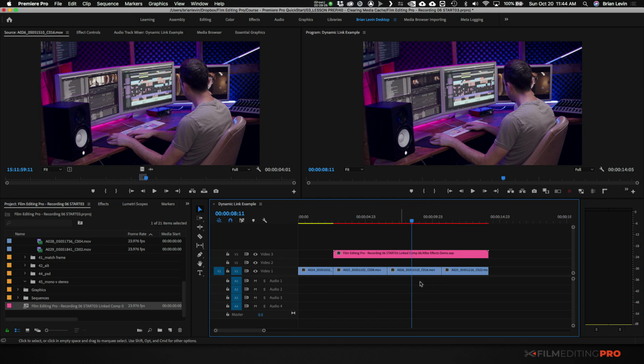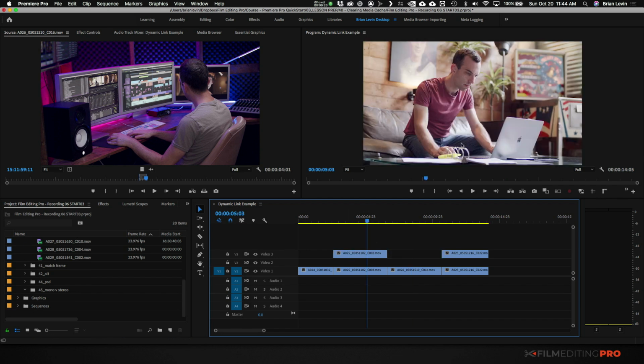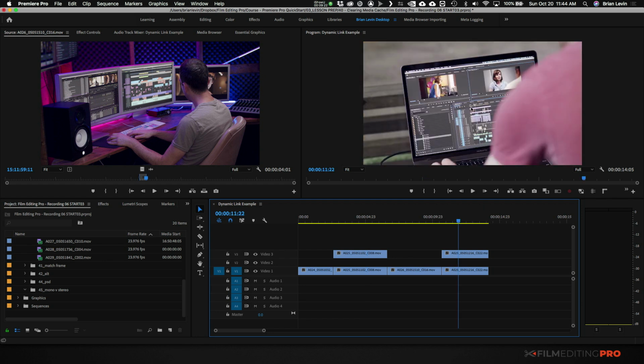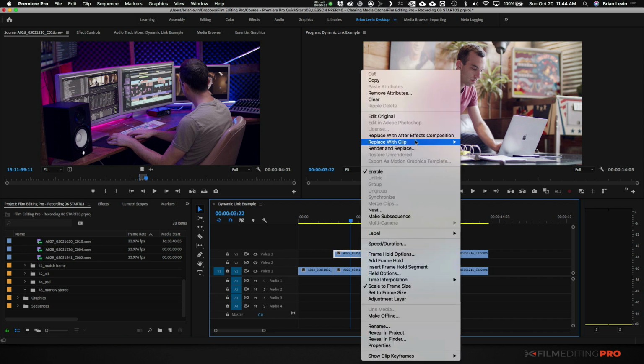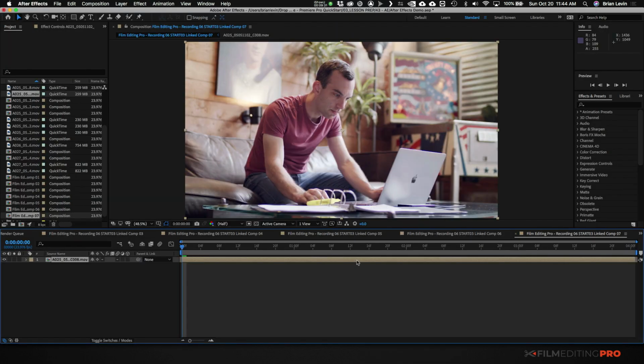See, the way that these dynamically linked comps work is that they are a direct link into what you see inside of After Effects. So let me demonstrate exactly what I mean by that by just undoing this here. So I'm going to have these two shots. Now I have this shot here where I want to add some text, and I have this shot here where I want to replace the computer screen. Let me just take this one, for example, and I'll just send this one shot to After Effects. And I'm going to very quickly, inside of After Effects, just mock up a quick text graphic.